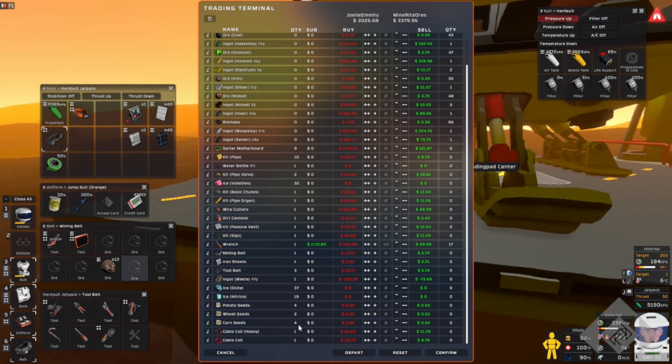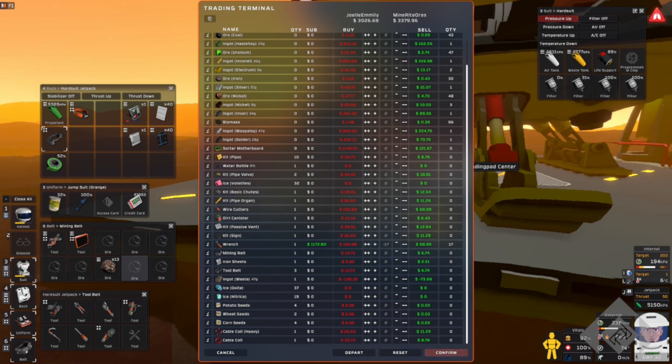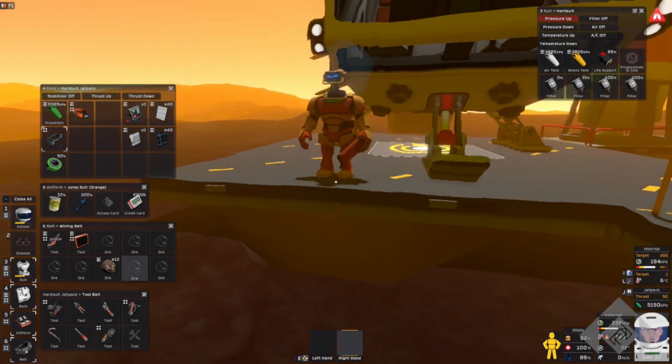We'll keep one of them. Pipes. Actually, that's not a bad price for pipes either. Okay, let's sell that now. Confirm. And I'll pause again.